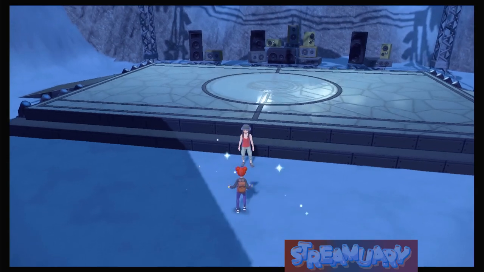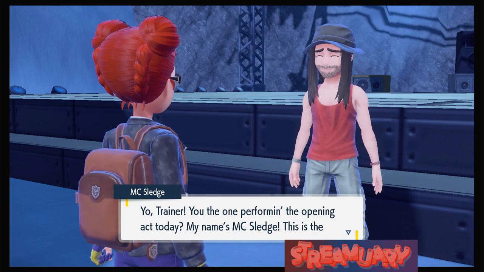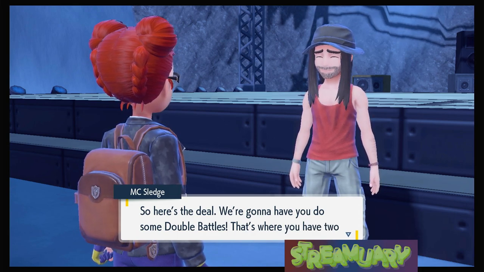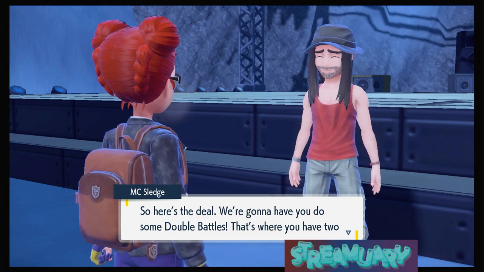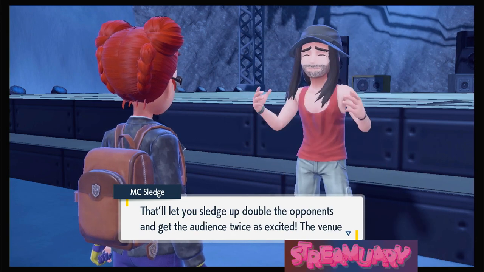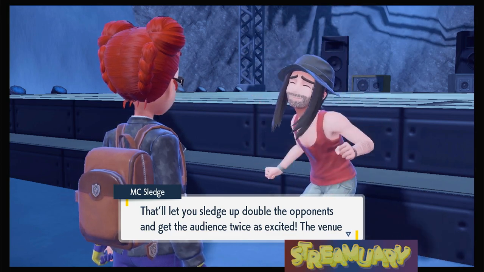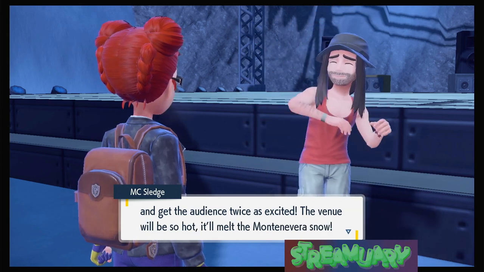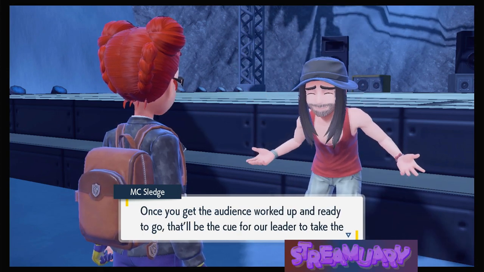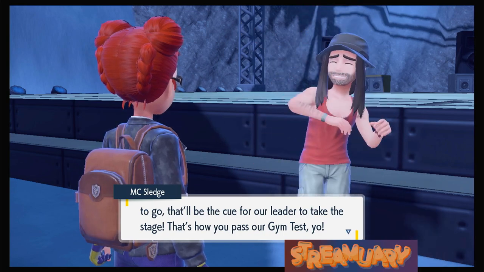Hey, you! Opening act! Yo, trainer! You the one performing the opening act today? My name's MC Sledge. This is the stage right here. So here's the deal. We're gonna have you do some double battles. That's where you have two Pokemon fight on each side. Then, that'll let you sledge up double the opponents and get the audience twice as excited. The venue will be so hot, it'll be melt the Montenevera snow. Once you get the audience worked up and ready to go, that'll be the cue for our leader to take the stage. That's how you pass your gym test, yo.